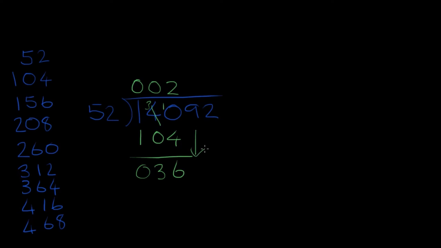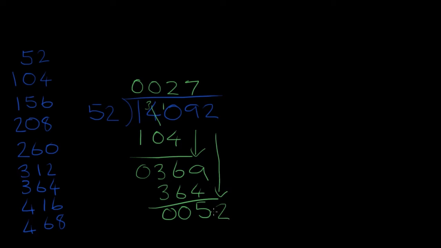Now then, we'll bring our 9 down, just as we did in the previous example, and now we've got 369. So how many times does 52 fit into 369, should I say? So it's 1, 2, 3, 4, 5, 6, and 7. And that gives us 364 to put down here. So 7 was 364. Do our subtraction. So 9 take away 4 is 5. 6 take away 6 is 0. 3 take away 3 is 0. Bring our 2 down, and that gives us 52. And how many 52s in 52? Well, that's just the 1, leaving us with the 52 here. Subtract them, and we'll get the zeros.